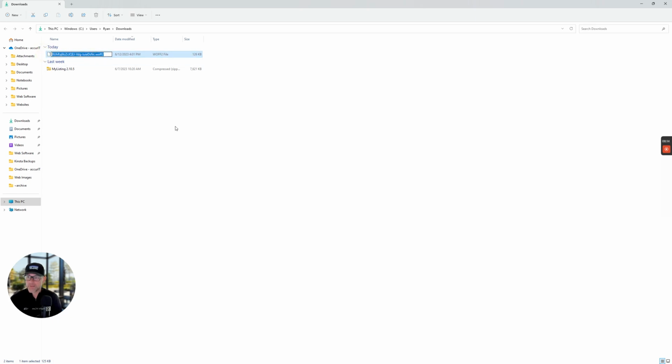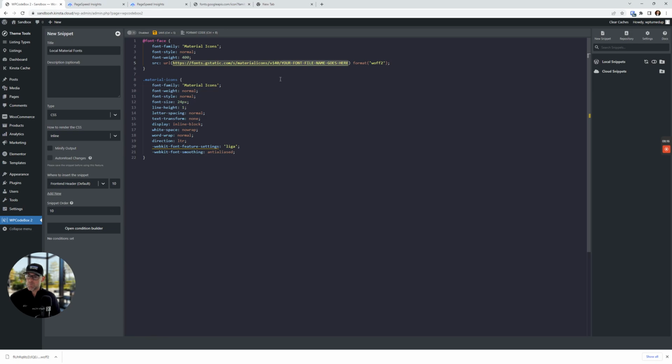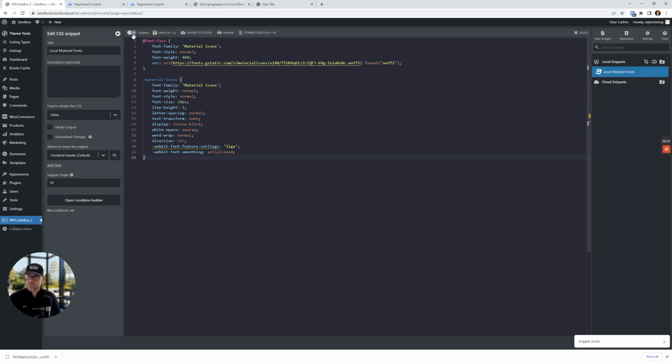So copy that. I'm going to go back to my CSS and put that right in here. Okay, that didn't go in exactly as planned, so let me clear all that out. After that slash, you just put in the file name, right like that. Save that and enable it.